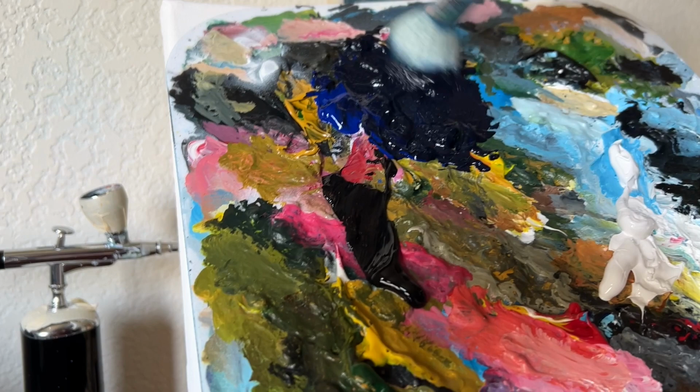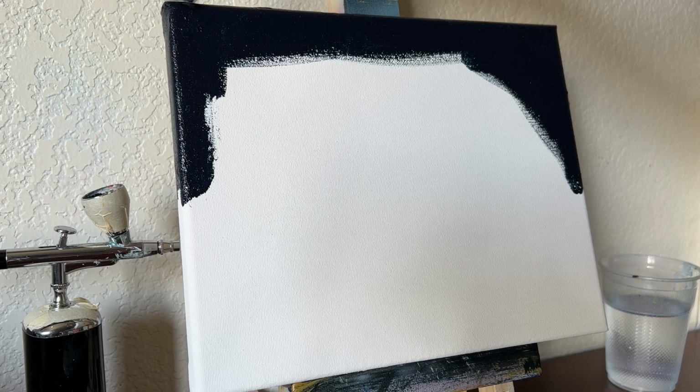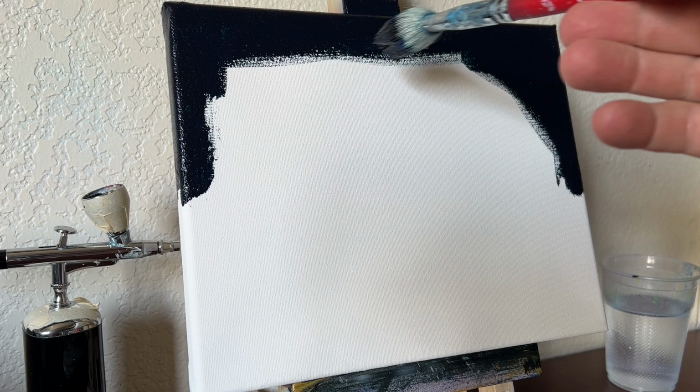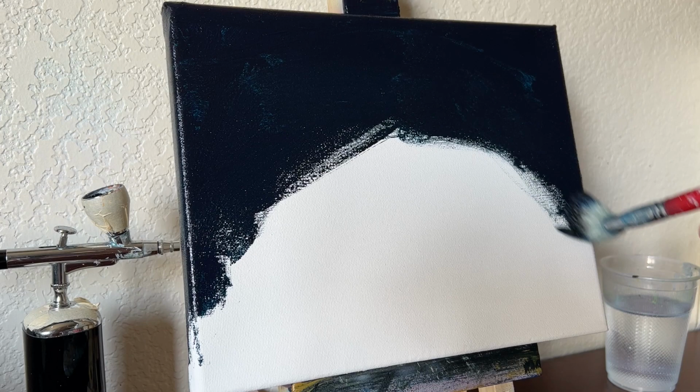If you're just starting out in painting, this is a perfect concept to start with. It teaches you a couple basic things, you get used to using your tools and your brushes, and you can still end up with a really good looking painting right off the bat. You could be fresh into it. You don't need experience and a lot of time to make these look good.